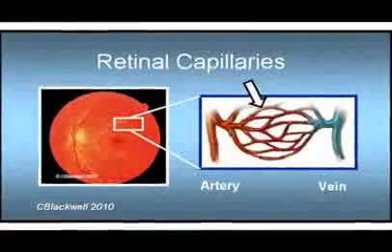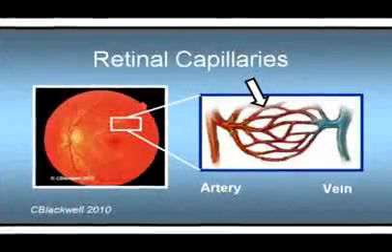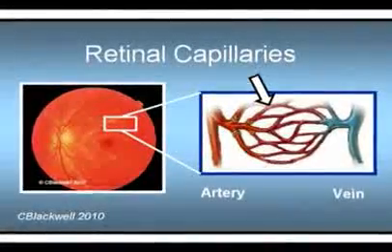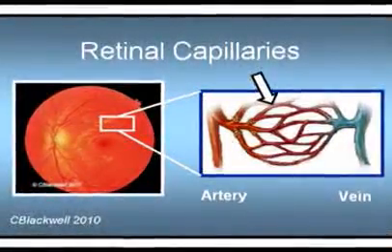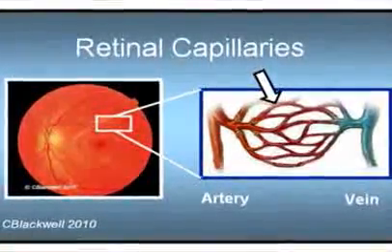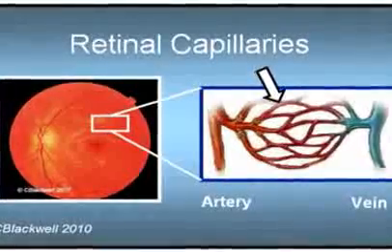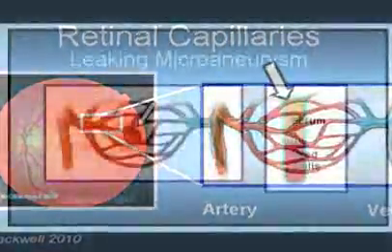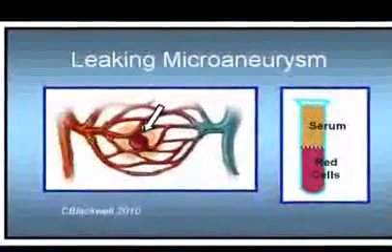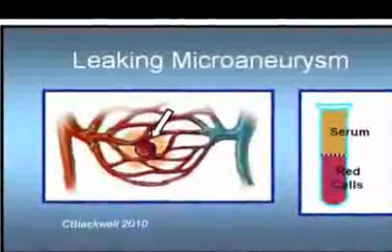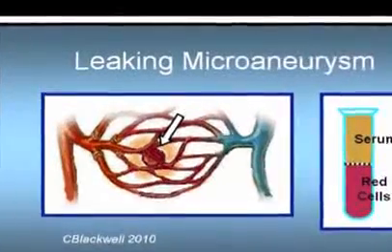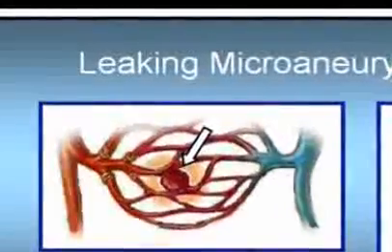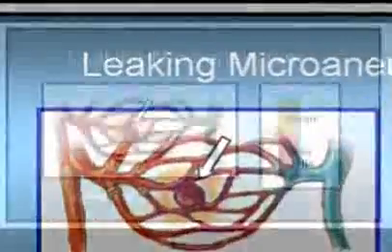Here again is a picture of the retina, this time magnifying a section to show capillaries carrying blood from an artery to a vein. In between, they deliver oxygen and nutrients to the cells of the retina. Damage to the capillary vessels makes them become weak and leaky. The weakness allows the vessel walls to bulge out in what are called microaneurysms, shown by the arrow. The yellow halo around the microaneurysm is serum leaking out of the vessel.